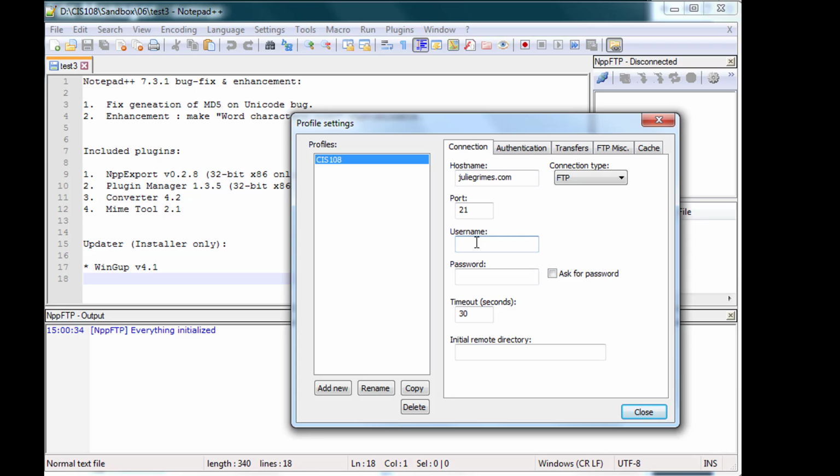At username, I'm going to enter my first initial, which is Julie with a lowercase j, and then I'm using my maiden name, Jones, with a capital J. The rest is lowercase. At password, I'm going to enter my first initial as an uppercase of my name, so the J would be uppercase. My first initial of my last name is lowercase. And then my student ID number with a leading 0 if you happen to have one, and then a pound symbol. If you have problems with this, please post and let me know so I can make the corrections to your account.